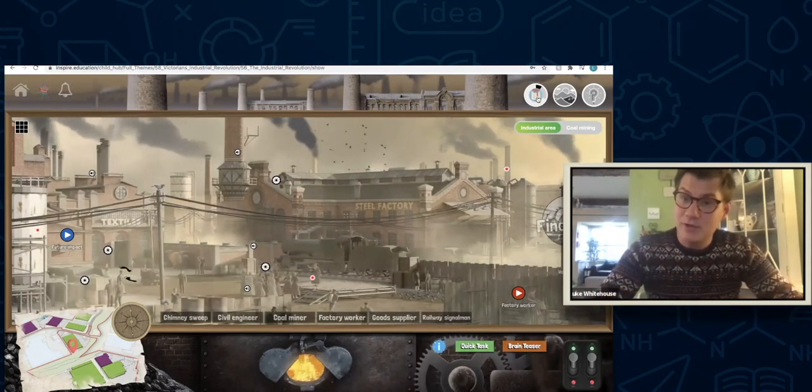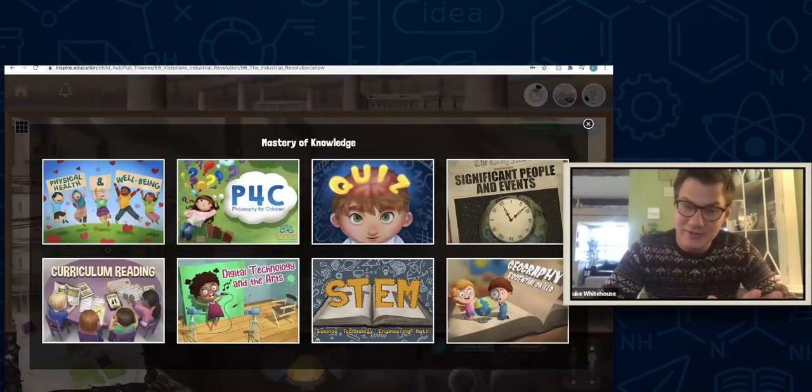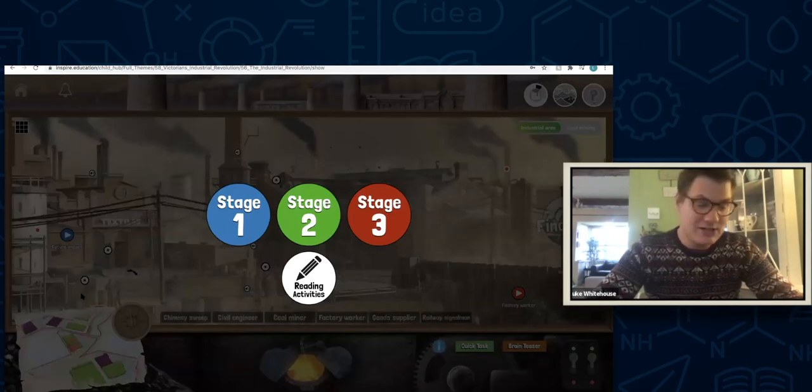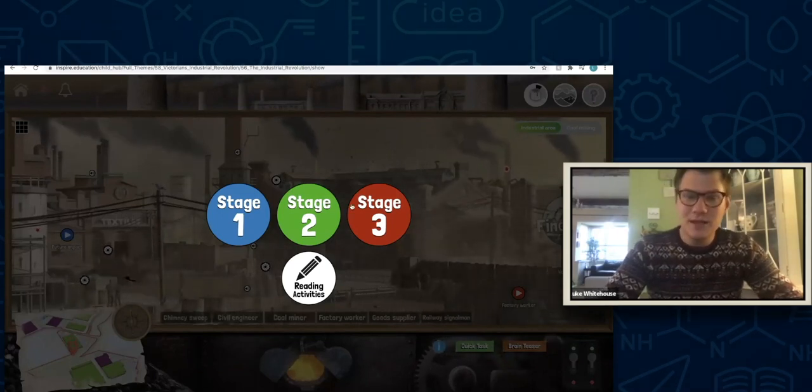Now, the audiobook you just heard relates to an ebook. And again, I know I'm showing you a load of stuff here, but in training, this is made very, very clear how to use it. So if I go into the curriculum reading, we've got stage 1, stage 2, and stage 3. Essentially, that basically means easy, middle, hard, right? So if I go to the hard one, I go to stage 3.